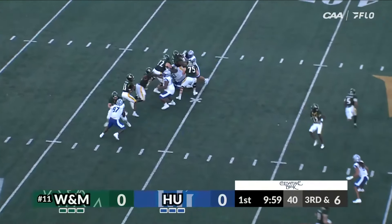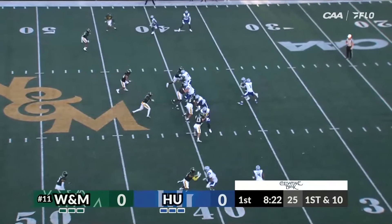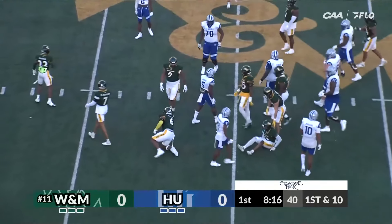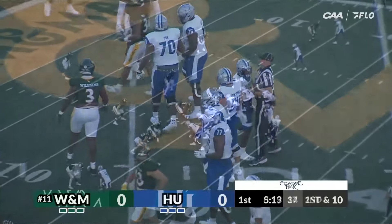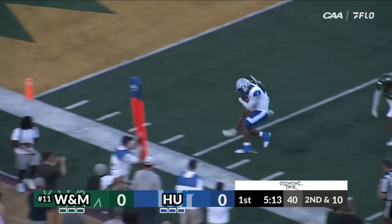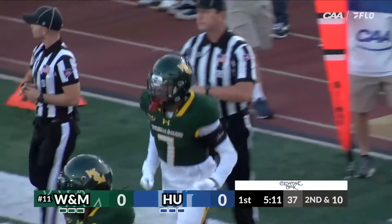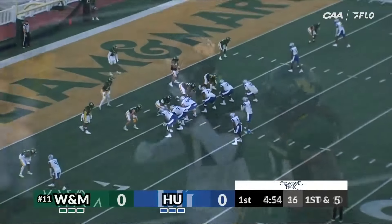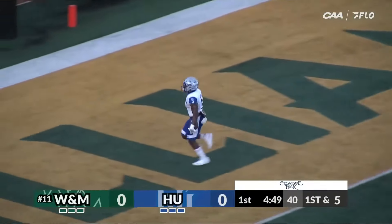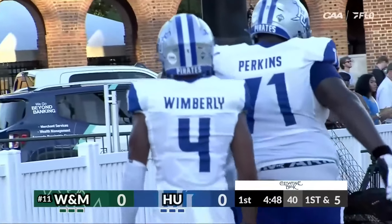Garrett Robertson drops back to pass and is sacked. Burris pulls the ball out and on the next handoff runs up the middle, running over would-be tacklers all the way past midfield. Back to pass, the quarterback calls his own draw, cuts inside the 10 to the 7, and is knocked out of bounds around the 5 yard line — first and goal. Starting at the 25, the drive reaches the 5. Burris takes the handoff and walks in for the score — touchdown Hampton! The Pirates go 75 yards on their second possession.